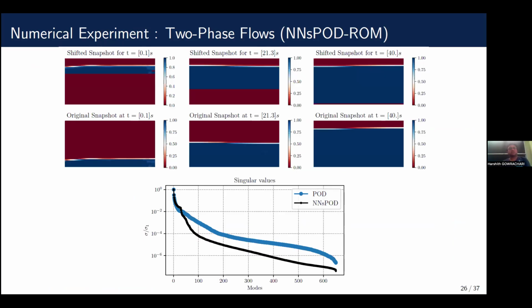And for this case, here I'm choosing the last snapshot as my reference. You can notice that even after shifting, we don't gain much. We don't notice a sharp decay of singular values. For this specific reason, what we were trying to do was to introduce new penalty terms in the shift operator, so that we always fill this gap with the fluid, to have this portion as blue.